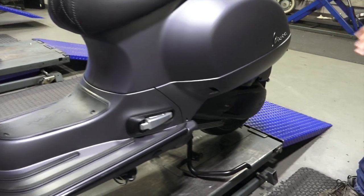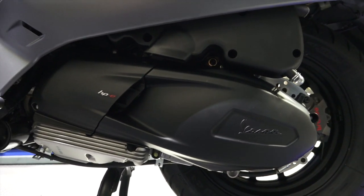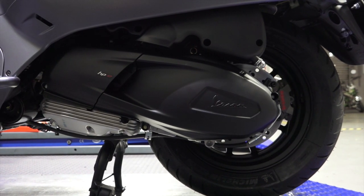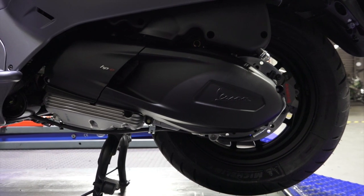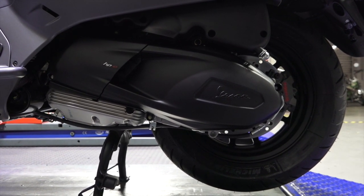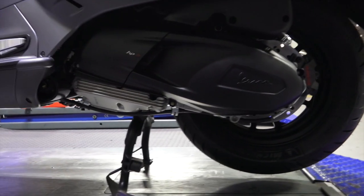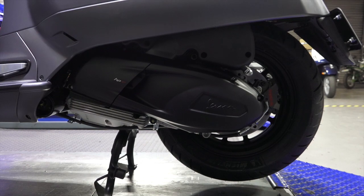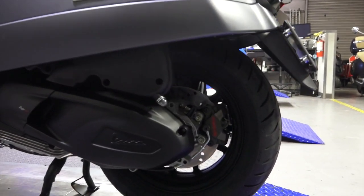Moving on to the belt cover — pretty much a stock engine, but it has the Molossi Variator. The formula that works well for good acceleration is to not install the spring included with the Molossi Variator. We tried a couple different weights — these HPE motors are torquier, so they tend to run heavier weights than with the old variator kits used on the 2019 and prior GTS 300. We found you just leave the stock spring in the clutch assembly and run the 14-gram weights included with the Molossi Variator, and it's quicker off the line. I don't really recommend the Polini Variator kit with the special belt — we found it kind of rubs on the belt cover and isn't really the best setup for this scooter, based on what I've played with as of February 2020.